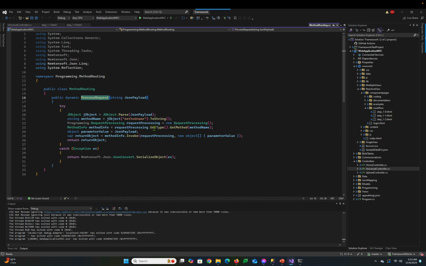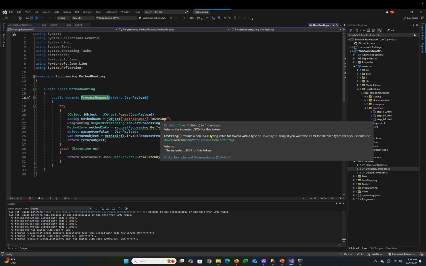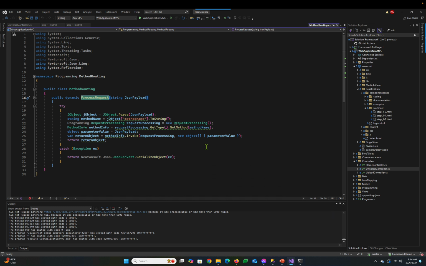go to the definition. You'll see that I'm passing in the payload, then I'm parsing it as a JSON object, or a JObject, then I'm reading the method, and then I use a small amount of reflection here that will actually take that method name and call that method passing in that object.